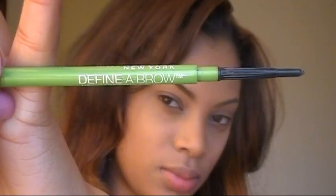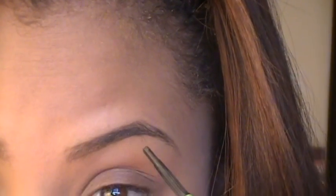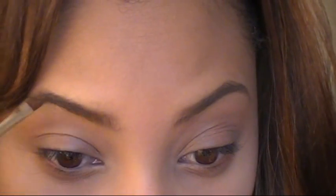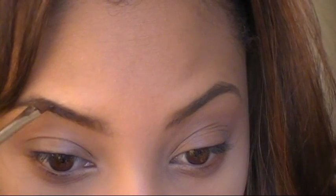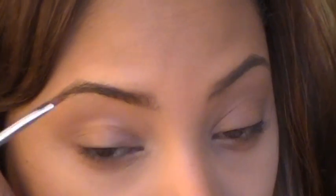Now I'm ready to fill in my brows, and I'm using Maybelline Define a Brow Pencil. So I start off by taking light strokes, and I also follow the natural shape of my brows. Taking this matte brown shadow, Poppi by L'Oreal, I'm also going to apply this on my brows to give them a more natural look, and I'm using an angle brush to do so.